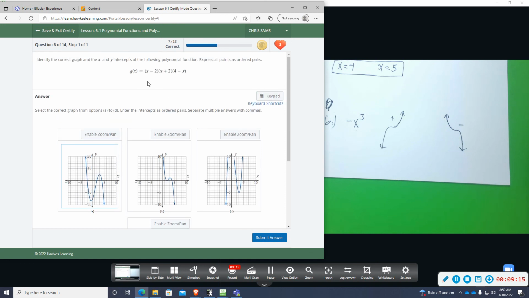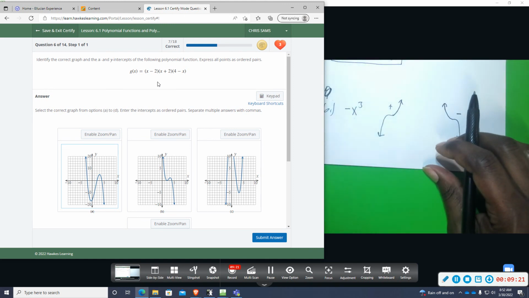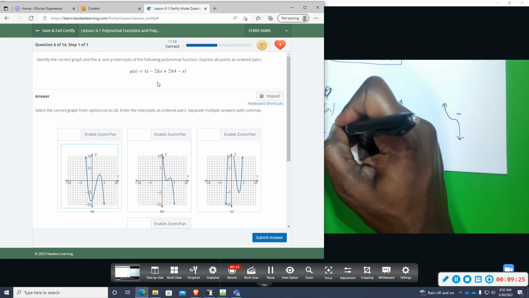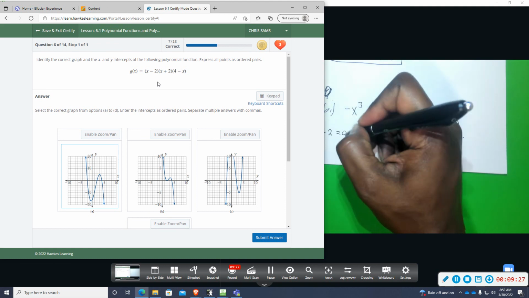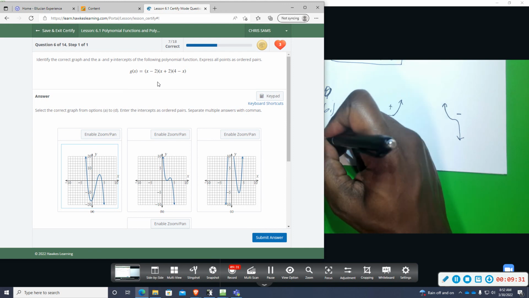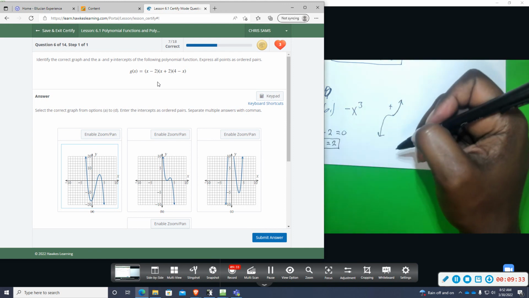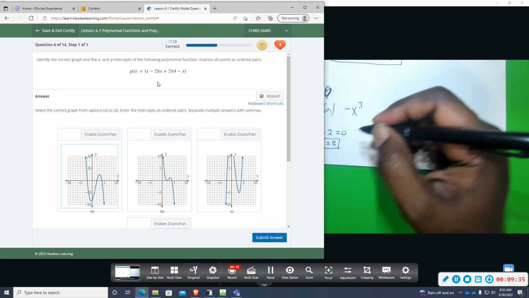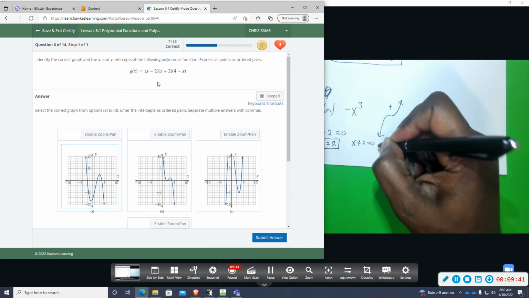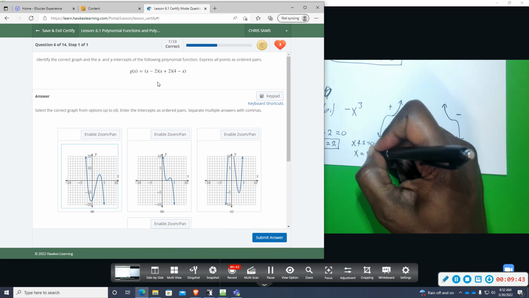From here, I'm just going to do the x-intercepts by hand. It's already factored for us, so all we have to do is just set each of those terms equal to 0. So let's say if I do x minus 2 equals 0, and I add 2 to both sides, I get x equals a positive 2. And then with the next one, I have x plus 2. And if I subtract 2 this time, I get x equals -2.